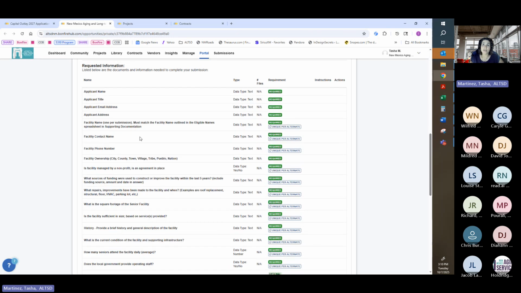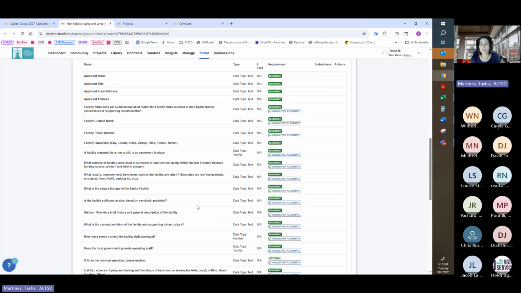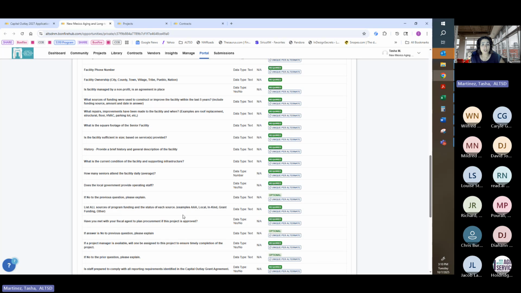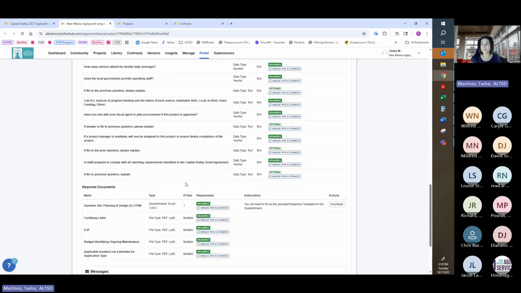You'll see that instead of having you complete an Excel spreadsheet or a question set with this information, you're now going to complete it here. So we're hoping that this eases some of that duplication. Again, a lot of this information for the facility is going to be unique to that specific facility. So please take your time when you're completing these applications, that if you're filling it out for one senior center, that you're following all of those steps, and make sure not to get confused with other senior centers if you're applying for multiple senior centers. That was one of our biggest things last year, is we had multiple senior centers with information from the other ones crossed over. So just make sure to take your time and slow down.